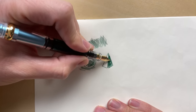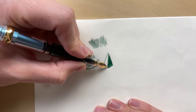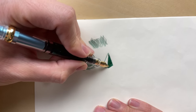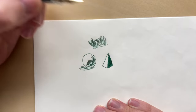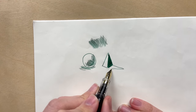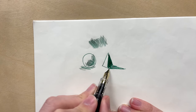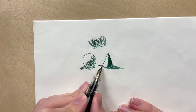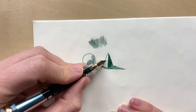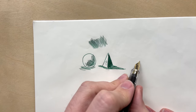Here we go, a little bit of hatching here. Nice thing about this nib that has a little bit of a wet flow, you can really fill in all the spaces if you want to do a full coverage with none of those hatch lines visible. This is just dark green. Most of the time I like to have some of my pen marks visible. Gives it a sort of friendly little quality to it. So yeah, this is how the pen works.